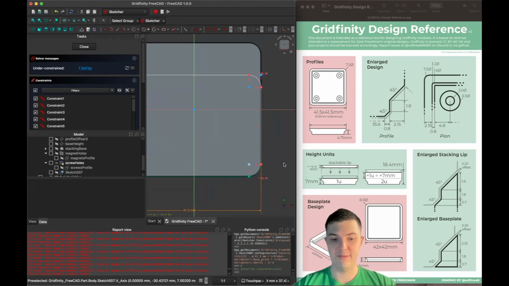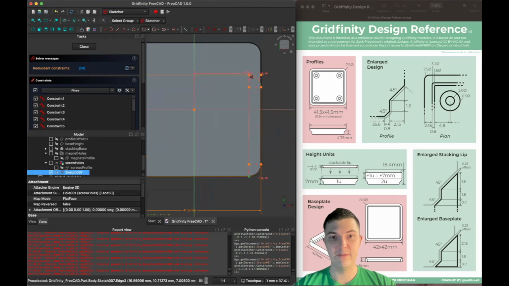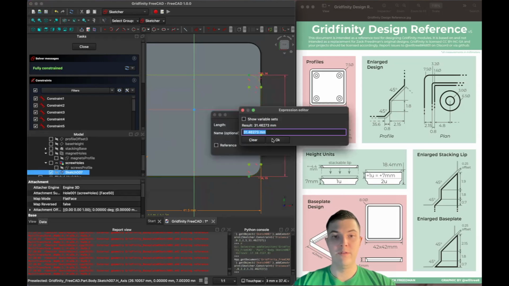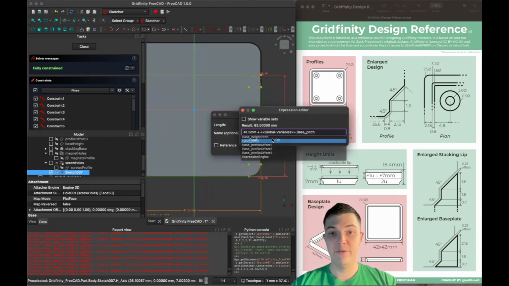I'm sure you guessed it, but next we're going to be doing this in the y direction. So it's going to be the same equation, 41.5 at a unit plus the slope of our line, which is pitch.